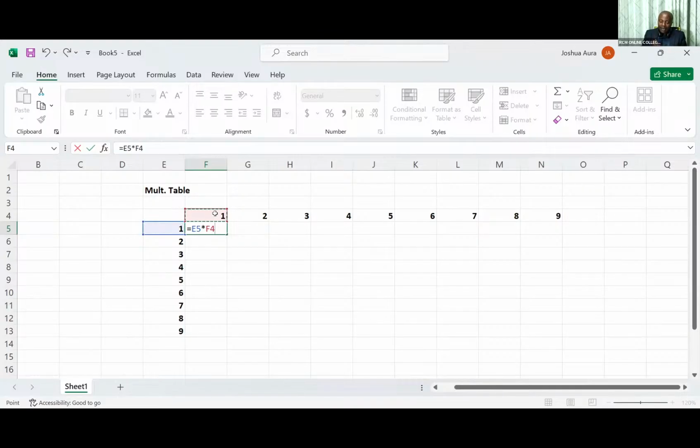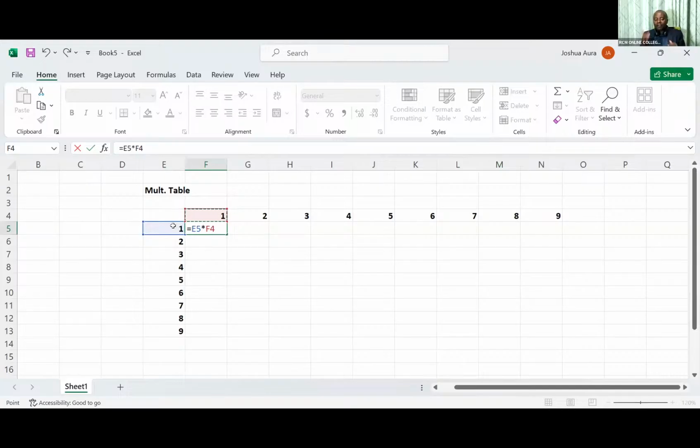But now I remember, ladies and gentlemen, we normally lock titles, either a row title or a column title. Like now this one is defined by E5. You can see it's blue. So now, that's how we refer to this one. That's the reference over this one. It is an E5 number. E is the column title, 5 is the row number. So it's an E5.